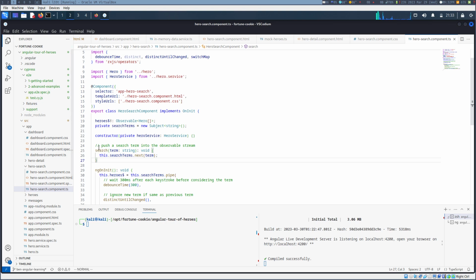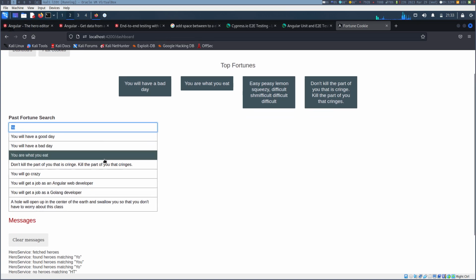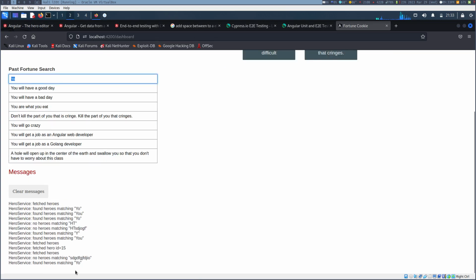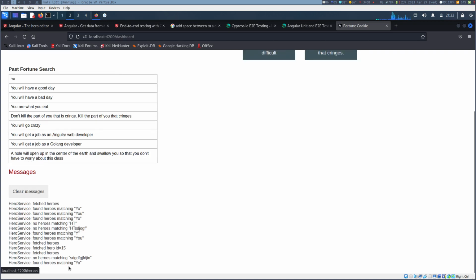So for example, if we want a user to be notified about whether a fortune was found for a search that they input, then with this logging functionality that we're going to get into in a second, they can see whether or not something was found or not found depending on what they search. So as you can see here, it was found because there are past fortunes that they have received, and this is all stored in a mock HTTP remote server.